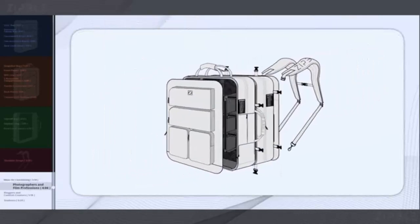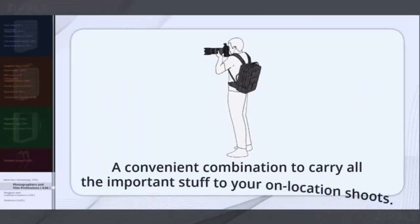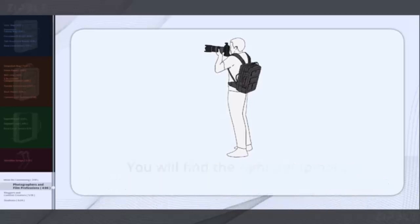A Zipple DIY backpack for photographers and film professionals. A convenient combination to carry all the important stuff to your on-location shoots. You will find the right.